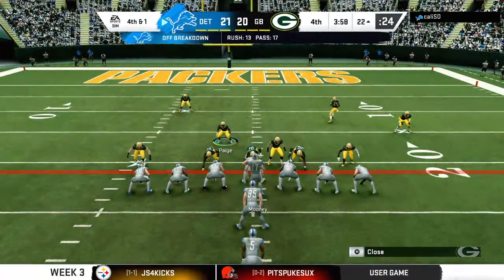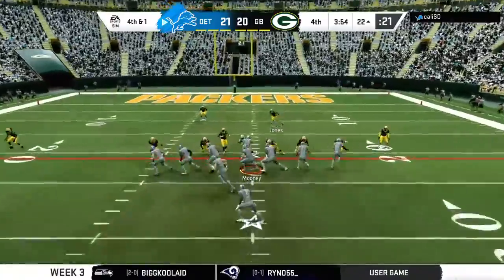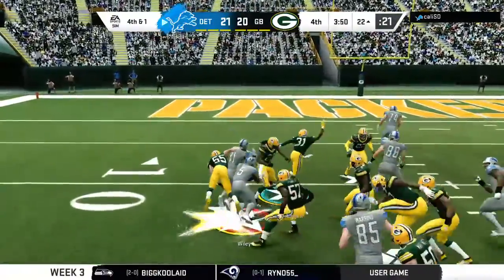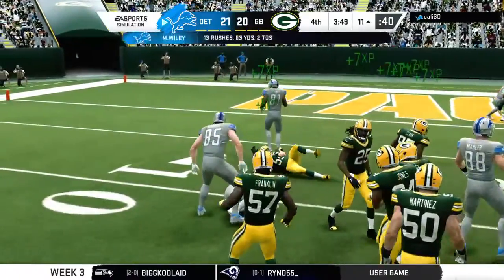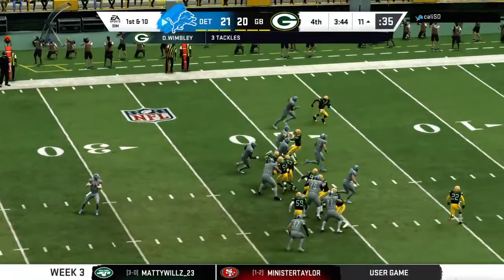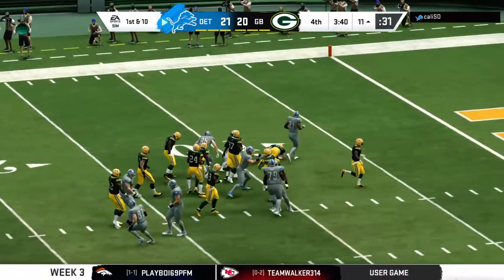And no move to get the offense off the field. They'll stay put on 4th and 1. They'll keep it on the ground. Wiley, and down inside the 15, shy of the 10. 11 yards there and a Lion first down. But they didn't accomplish their goal. They didn't get a stop there, gave up another first down.